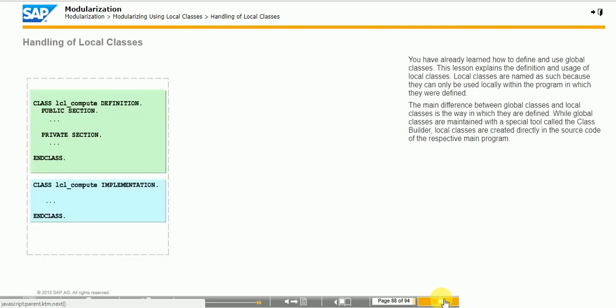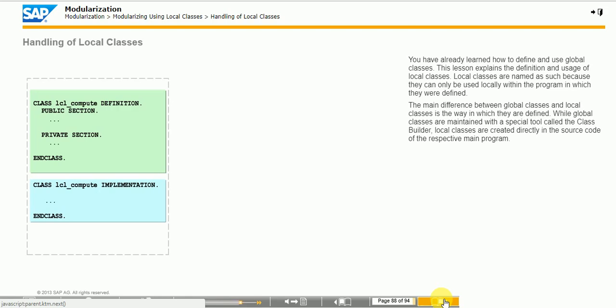The figure shows how to create a local class in the source code of the program. A distinction is made between the definition block and the implementation block of the class. The description of the attributes and signatures of the methods are located in the definition block, whereas the implementation block contains the source code of the methods. You can define the class locally in the program with the CLASS ... ENDCLASS statement. Just as the TYPES statement defines local data types, the CLASS ... ENDCLASS statement defines local object types.